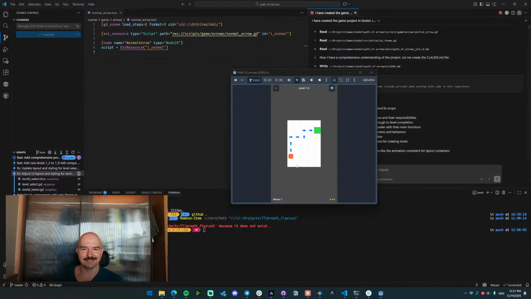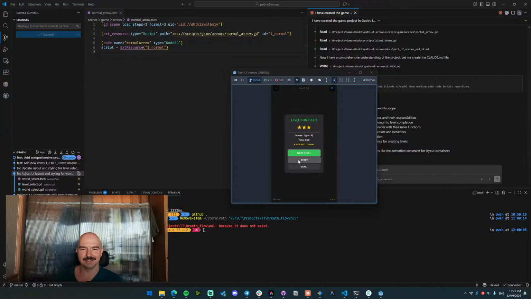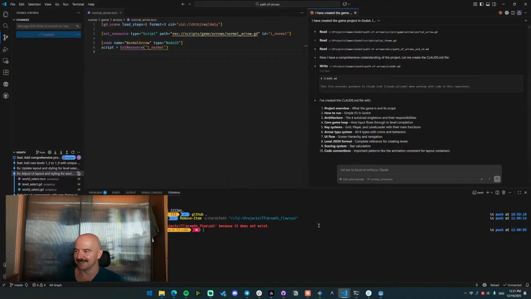So the levels, this is very strange because it automatically transfers right now. It's not something I would like to have in the game. So let me try to fix it.